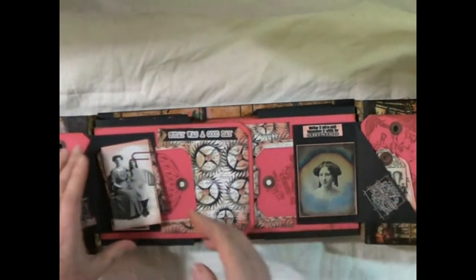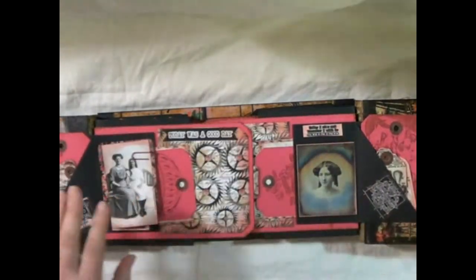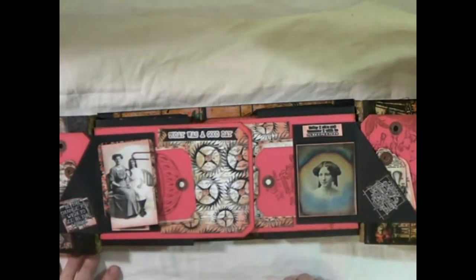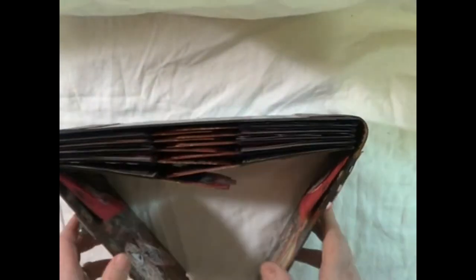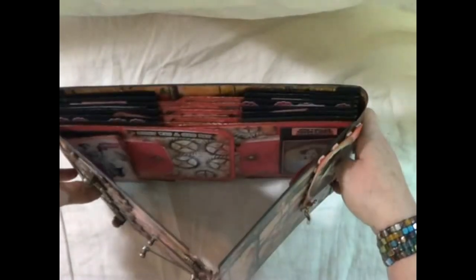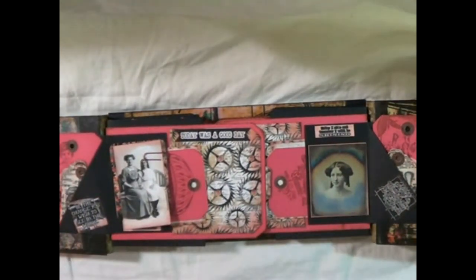And I know a lot of people, when they open this book, when they made it, they want to go one at a time this way. Don't worry about it. It's not a whole issue. I say open just one side, but I'll show you what it looks like when you close it. It's very, very pretty. And at the end of this video, I will give you a lot of nice pictures so you can look at.